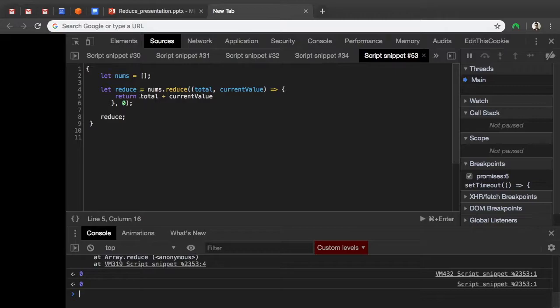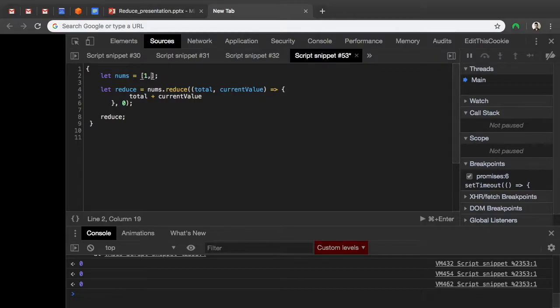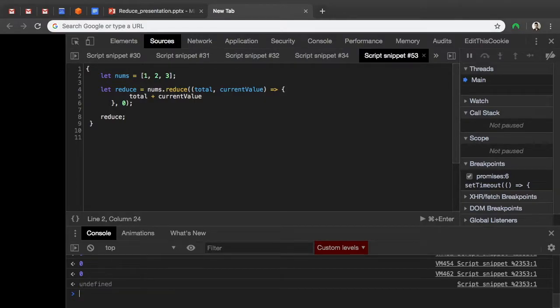But if I remove the return, then I should throw an error. It's just one line. Oh yeah, because it didn't run. The loop didn't run. That's why. Yeah.